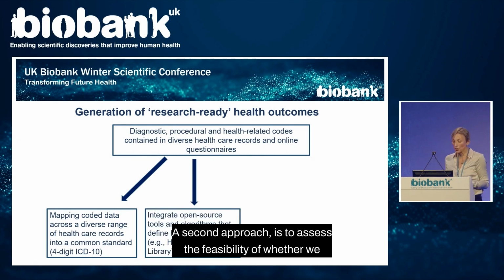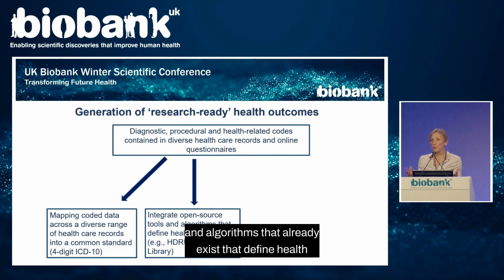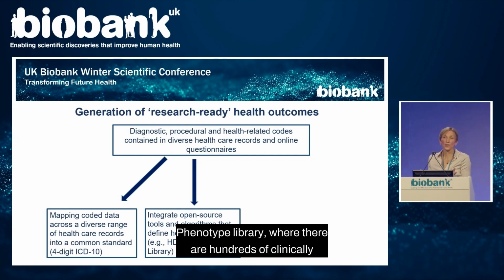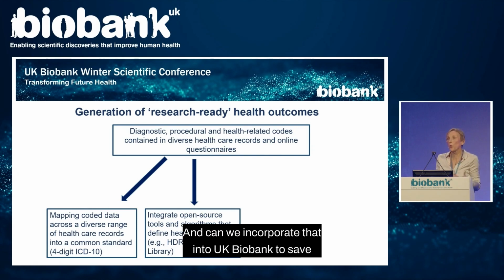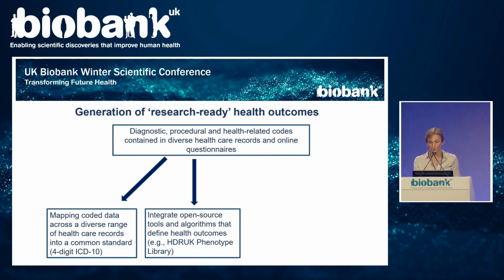A second approach is to assess the feasibility of whether we can actually integrate into UK Biobank some open source tools and algorithms that already exist that define health outcomes. So the obvious one here is to collaborate with the HDR UK Phenotype Library, where there are hundreds of clinically based algorithms that combine all these different codes, and can we incorporate that into UK Biobank to save duplication of effort from researchers having to do that work themselves.